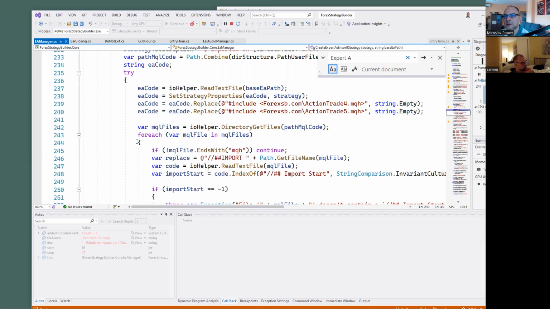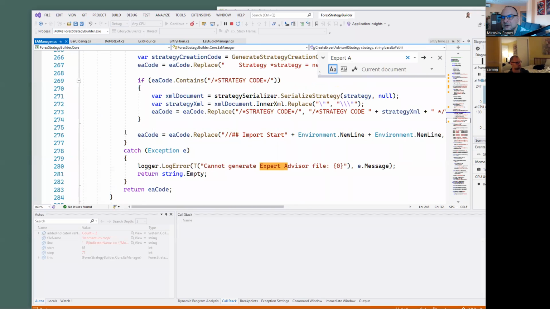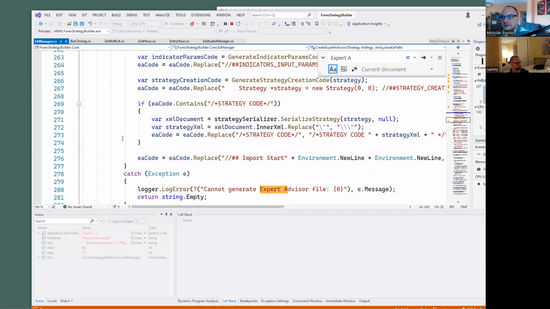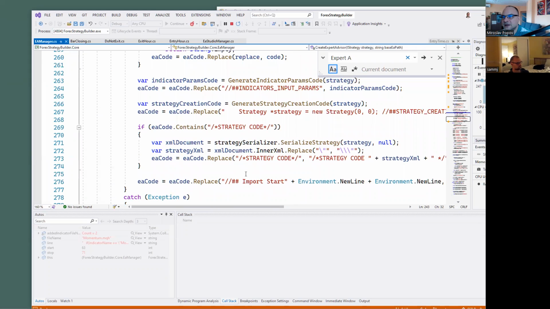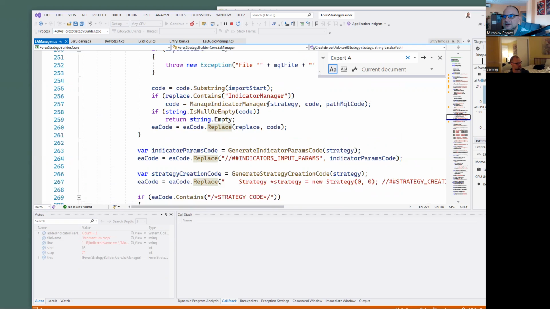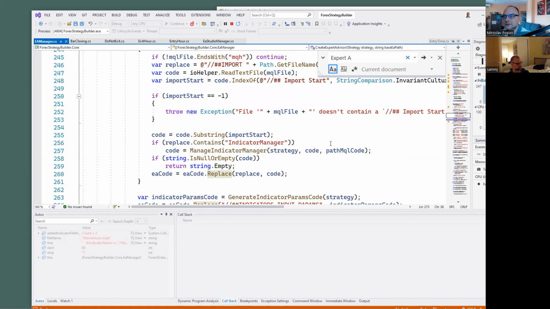It reads all MQL files, imports the files, but it must go through the strategy. Here is the strategy. Somewhere it must put the indicators input params, indicator manager, code substring, get file name, port minus does not contain port.